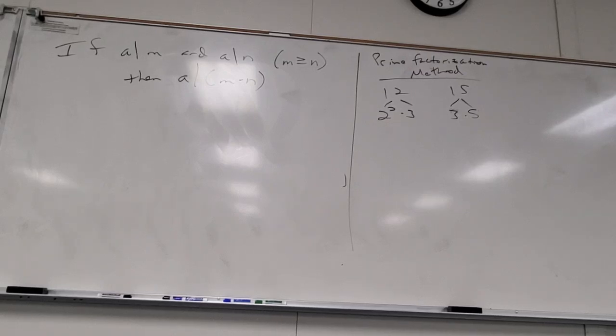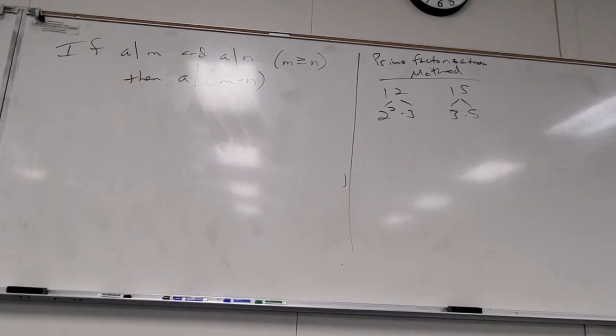So why does 2 divide 12? What's the quickest way to tell me why 2 divides 12? What does 2 goes into 12 mean? 2 divides 12. 2 goes into 12. What's the quickest way to say why that's true? 2 times 6 is 12. That's the quickest way. So the whole idea of divides evenly or goes into is the fact that you can multiply it by a whole number to get that number.